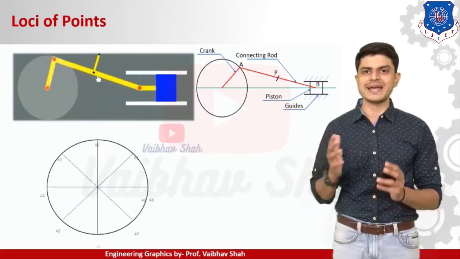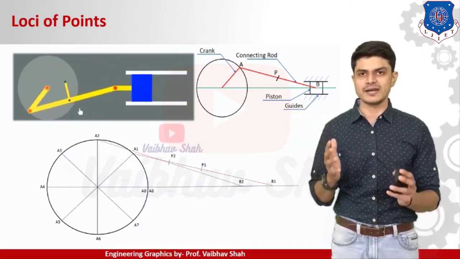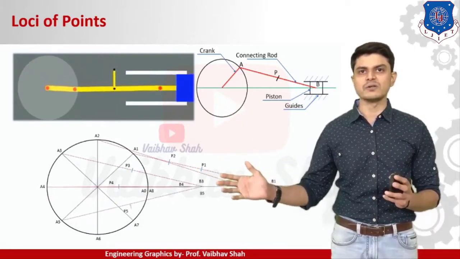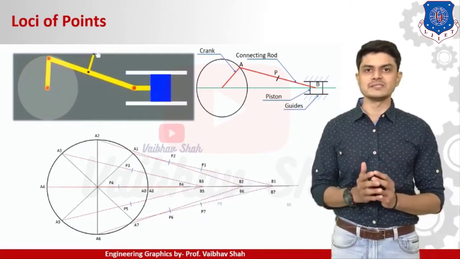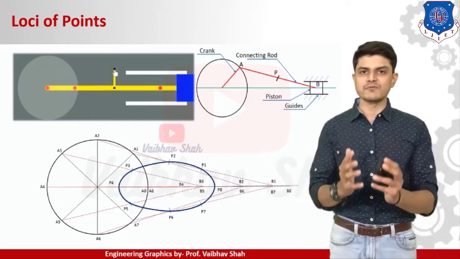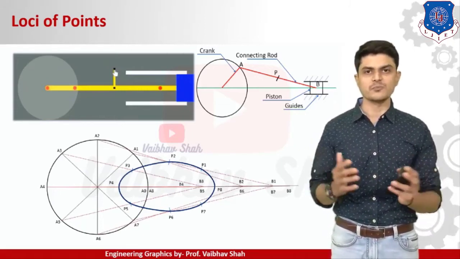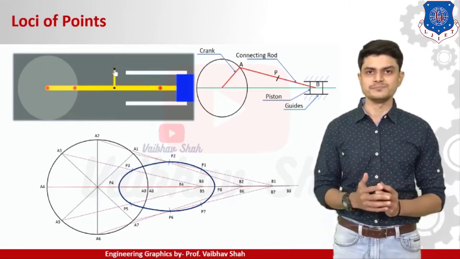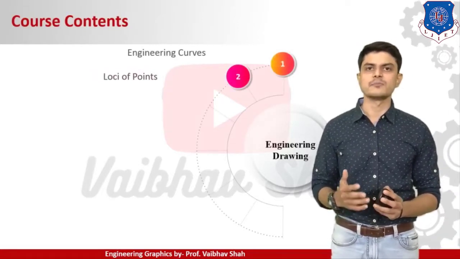In this we have taken the IC engine mechanism. In the IC engine mechanism we have piston, guides, connecting rod and crank. We will be tracing a point on the connecting rod, as you can see, and when we trace it on paper, we will get these points on the paper, and when we join these points, as we would in our jumbo book, we will have this type of shape. We get a different kind of shape as an answer, and this is nothing but your loci of point. It is actually used to trace out the motion of mechanisms in engineering. Now let us move ahead to the next chapter, which is projection of points.